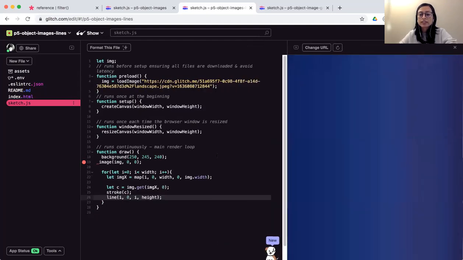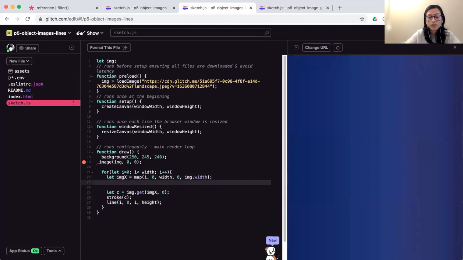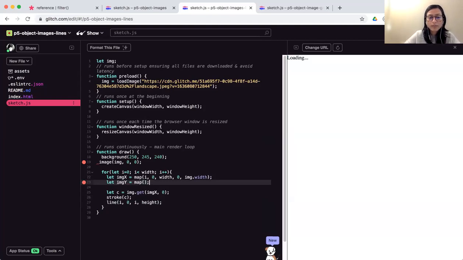So we can do the same, maybe not just for one row, we can also do it all the way across for each row and column as well. We can work with Y as well if we want to make some changes to it. So maybe it's a good idea to create another variable if we want to do that, and then map this one.